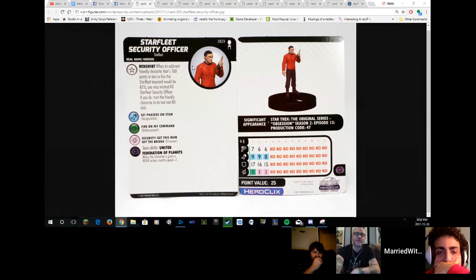When an adjacent friendly character has 100 points or less or has a Starfleet keyword would be KO'd, you may instead KO Starfleet Security Officer. If you do, turn the friendly character to its last non-KO click. He has incapacitate on his 3-click 25-point dial. Starts with enhancement, goes to empower.